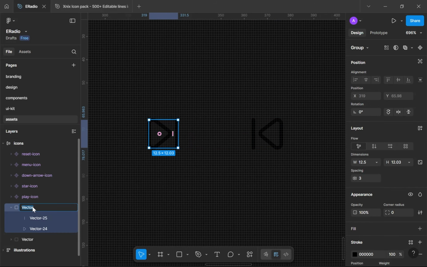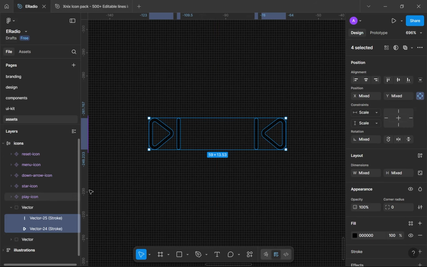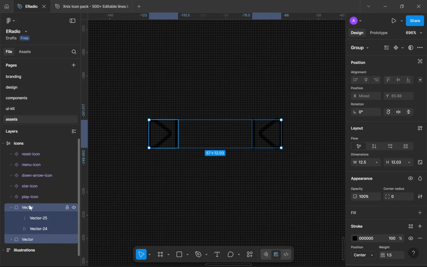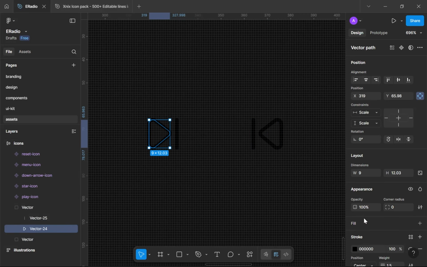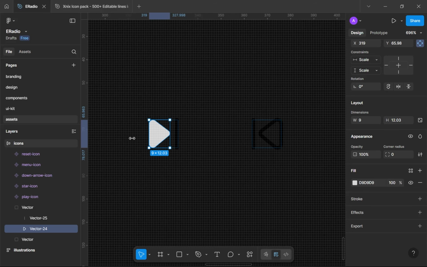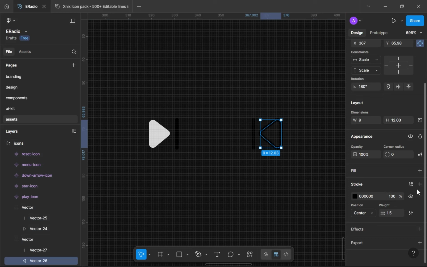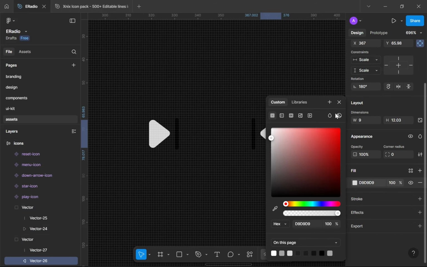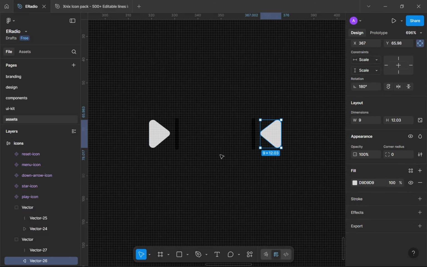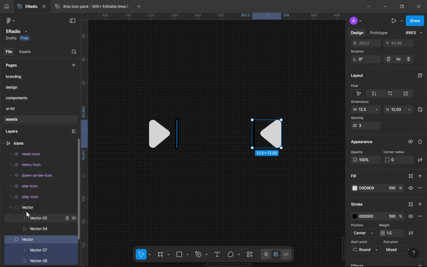First of all, let's take this and change it to be filled. Let's do the same thing for this one, where we change this to be filled. Great. So let's take both of them here, Control Alt O.